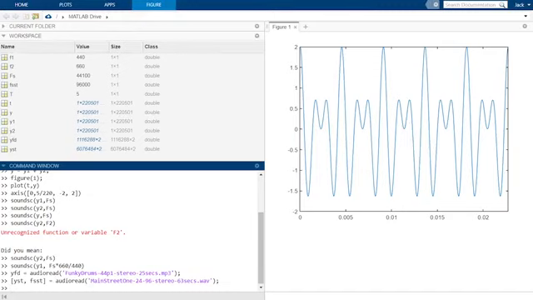Let's resample YST to a 44.1 kilohertz rate. We can do this through interpolation with interp1. So we'll call this YST resamp.